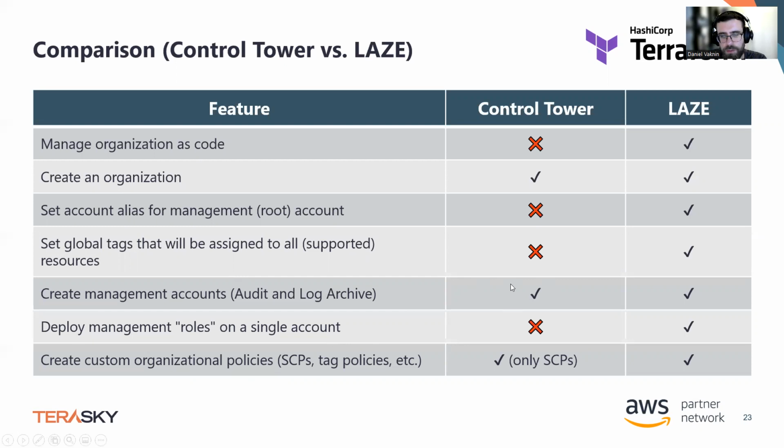Both of them support the creation of the management account and the audit and log archive accounts. But in Control Tower, you must have them in different accounts. In LAZE, we also added the option to deploy both roles in one single account. Of course, in a big organization, you will want to separate them between two accounts. But if you are a small organization that wants to test the landing zone, then you might consider putting them in the same account.